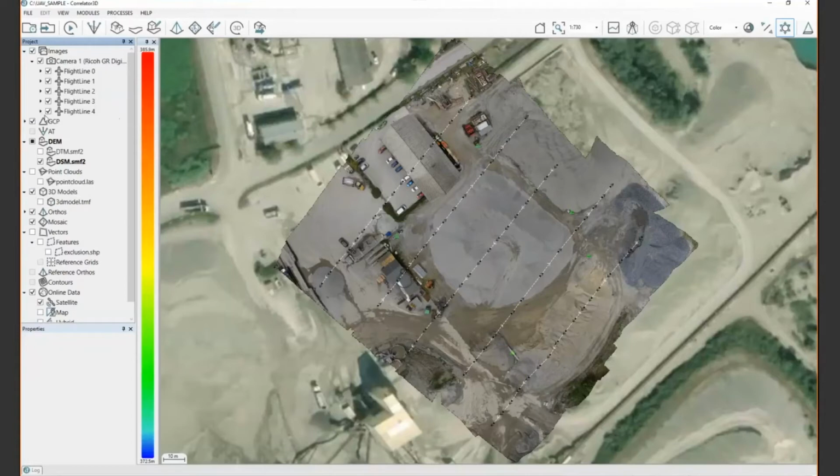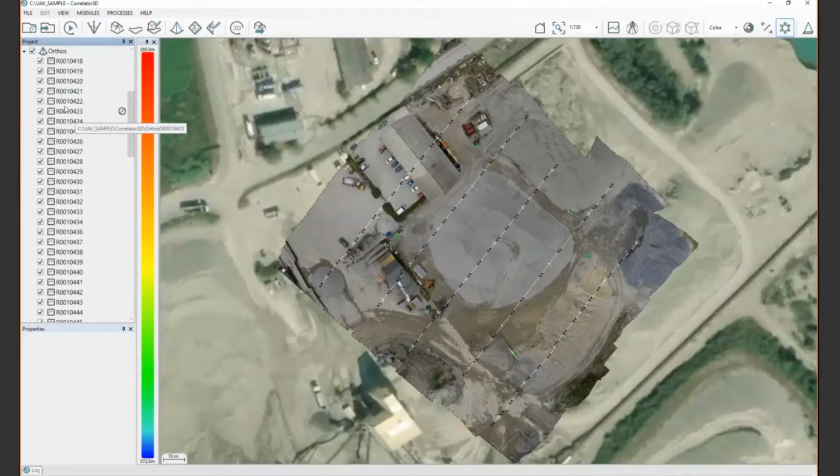The same principle can also be applied during the mosaic creation. Let's say you've done your DSM generation, everything is good, but you maybe have 1 or 2 input images that are darker than all the rest, and they seem to be causing a little bit of color balancing problems. What you can do is go into your ortho folder in your project tree, display your ortho, and then directly enable or disable the specific ortho that you don't want to take into account in your mosaic creation. Quickly you can just disable them like this, or you can use the shift button if you want to do a multiple selection.